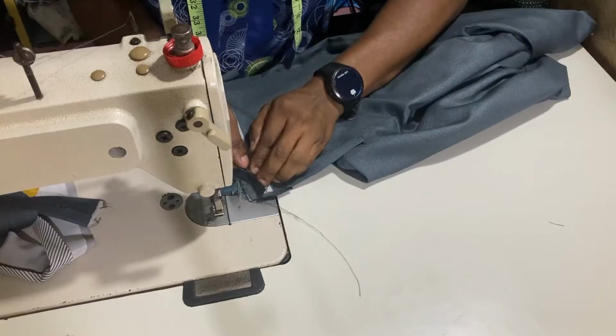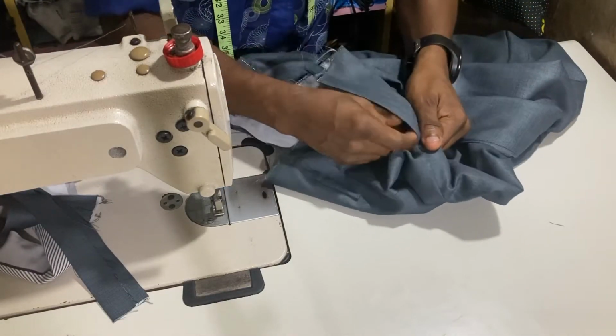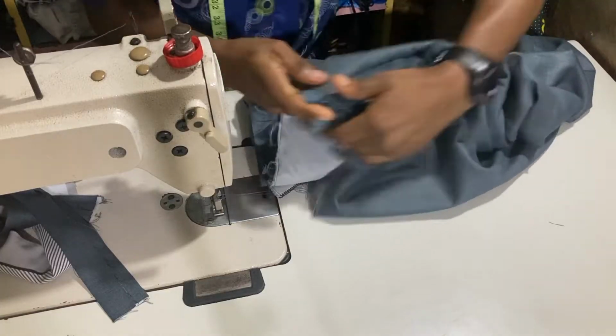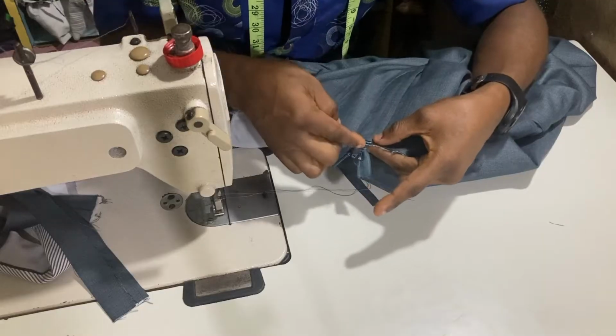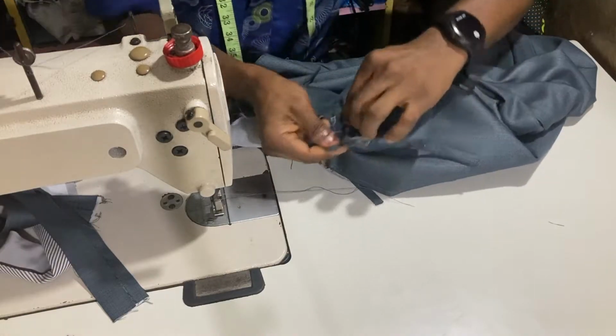This is one of the neatest bands. Now, another thing I still want to let you know is that before you fix your band, always make sure that the two are perfectly equal. Are you seeing it? If it is not equal, cut it out, shape it out.